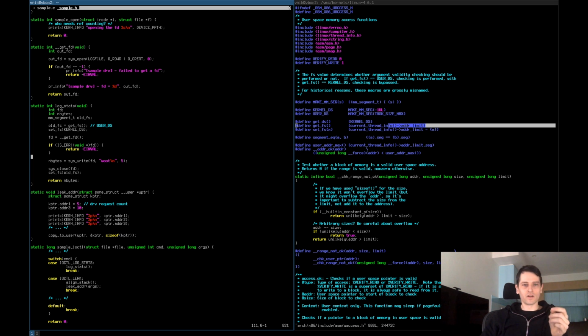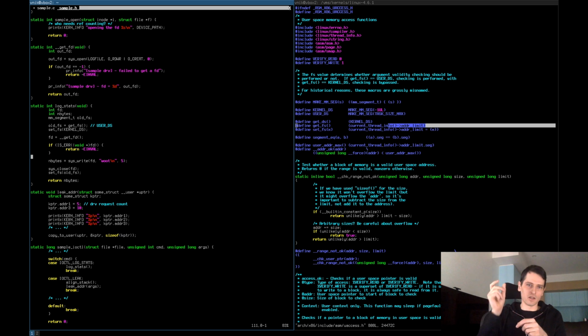You would have to find a syscall or some ioctl or some path that's reachable from user space that's using one of those functions like copy to user, copy from user, get user, and then you would pass that pointer that's supposed to be, say, a user space pointer, but instead you would pass the kernel pointer. Right? Let's say it's copy to user.